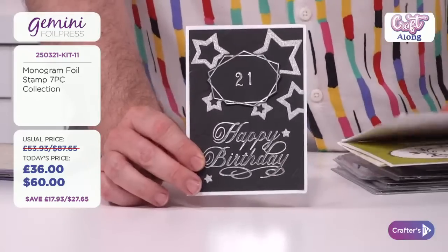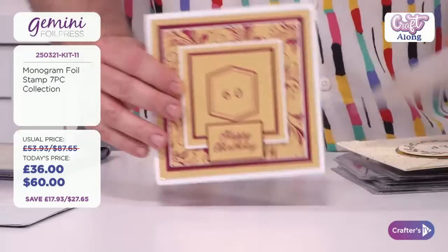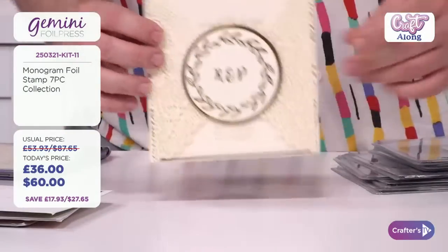So these are the monograms here. Now, you will need some sort of numbers or alphabets if you want to use them. Well, you don't have to. You can just use them as gorgeous frames if you want to.